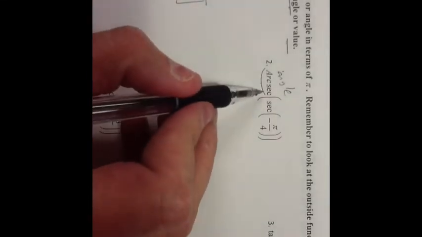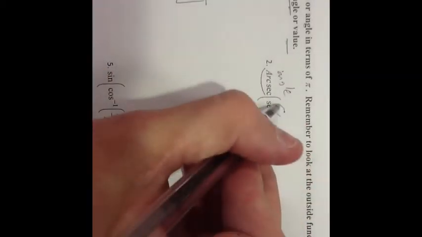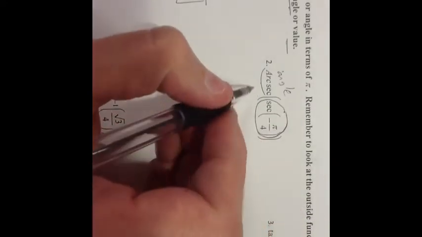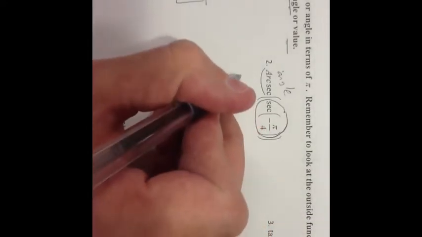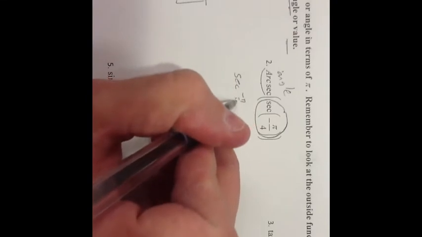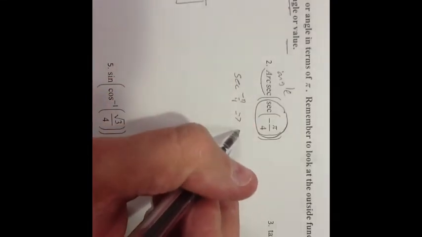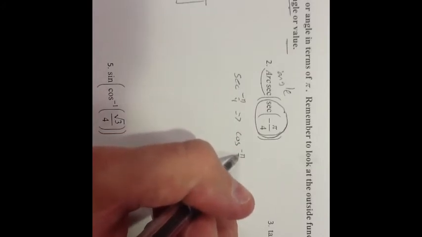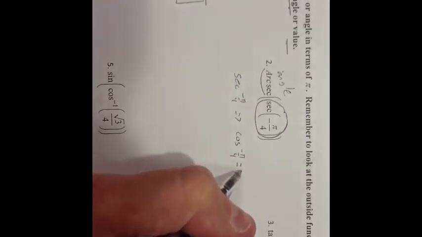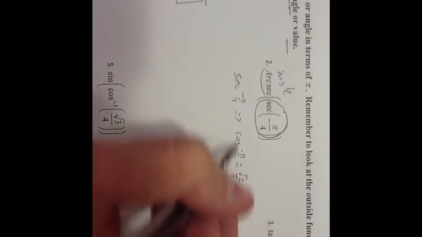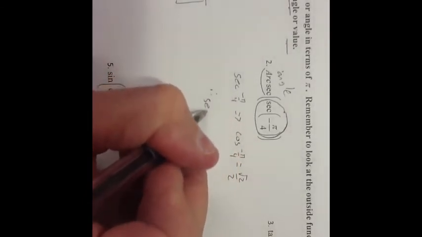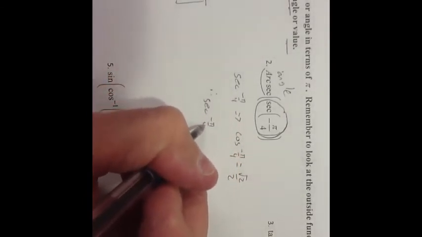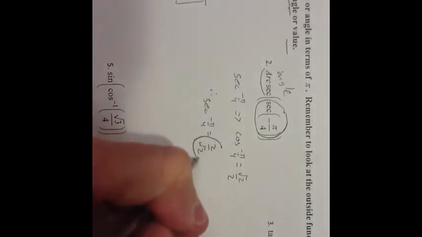Now for number 2, we're looking for the arc secant of the secant. So a little bit different. Here, on the inside, we have to look for the secant of an angle. We're going to look for the secant of negative pi over 4. Well, we don't necessarily know secant, but we should know cosine. Remember, this is really the cosine of negative pi over 4. That's in the 4th quadrant, and the cosine there is root 2 over 2. Because I'm looking for the secant, the secant of negative pi over 4 will equal 2 over root 2. So that's the inside.